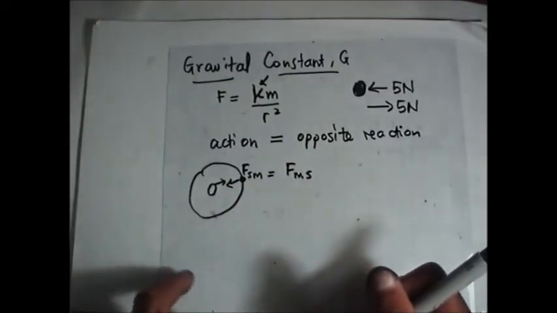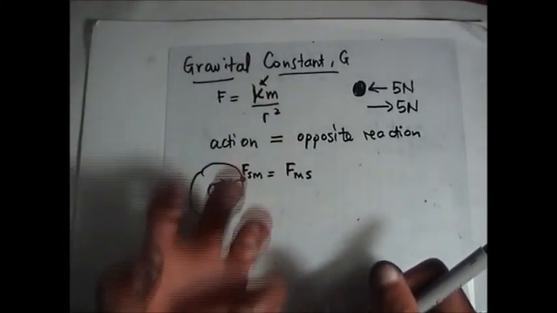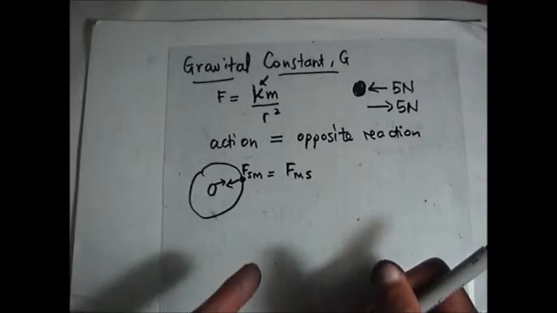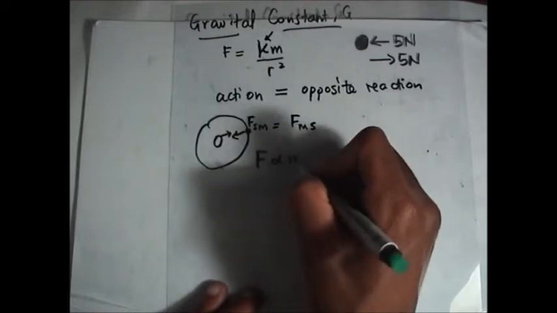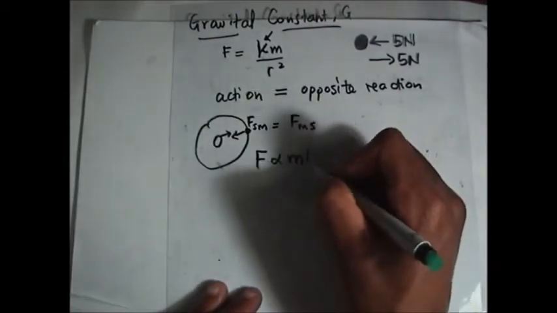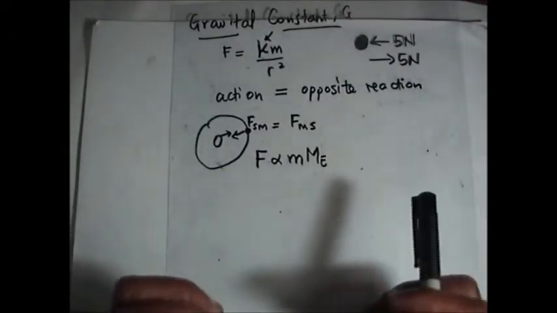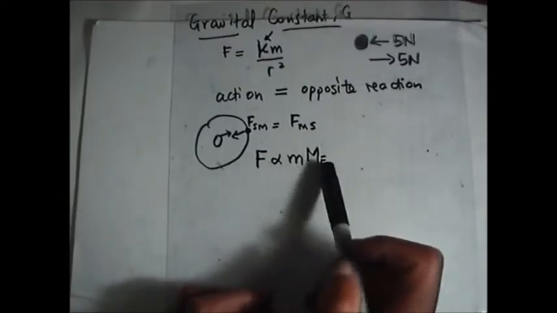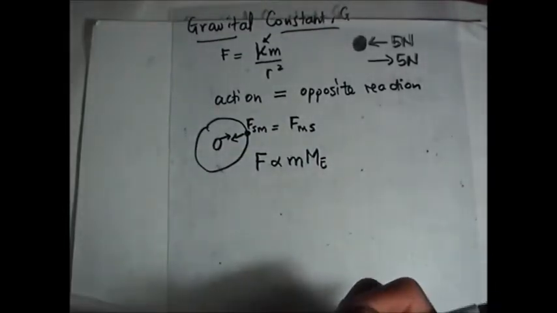So due to his third law of motion, when the earth exerts its gravitational force on the moon and is pulling it, the moon exerts an equal and opposite force on the earth. Due to this symmetry, he reasoned that the magnitude of the force of gravity must be proportional to both masses. It's not only proportional to the mass of the moon, it's also proportional to the mass of the earth. If the mass of the earth increases, the force will also increase. He reasoned this out from his third law.